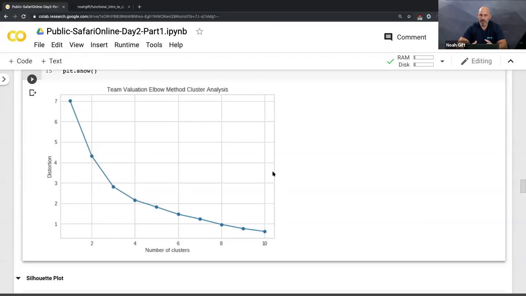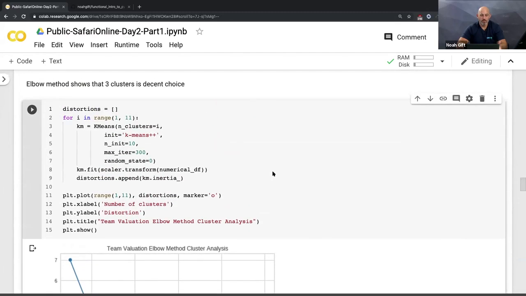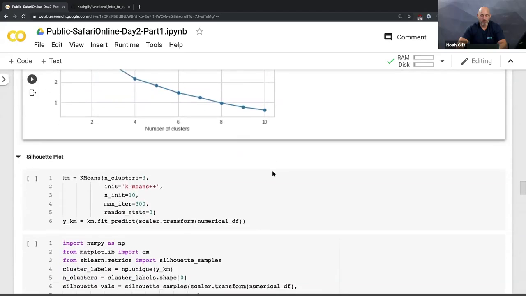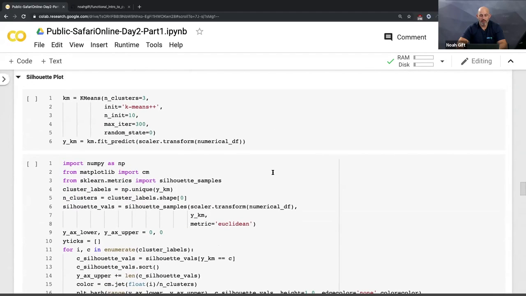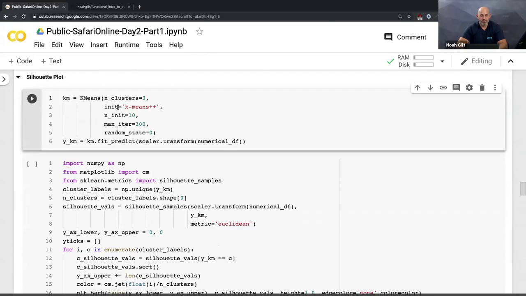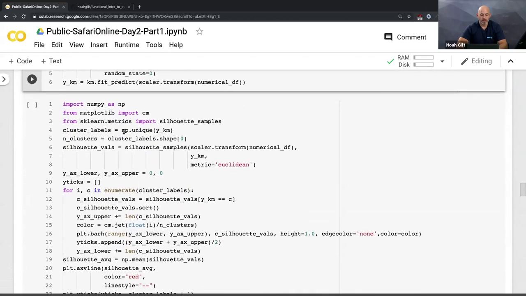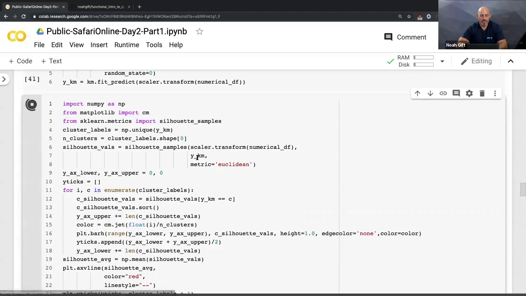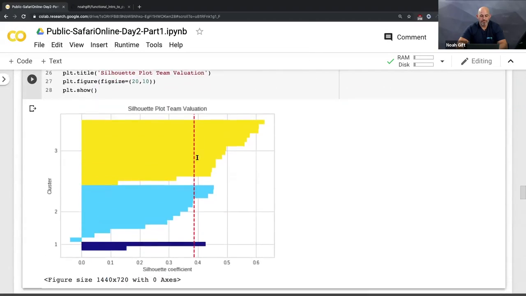So if you're stuck about deciding how many clusters, use an elbow plot. Here's the code to do it. You can just paste in your algorithm and interpret the results. There's another plot you can use as well called a silhouette plot that does something very, very similar. So let's go ahead and run that. So I go through here, I initialize my cluster, and then this is a bunch of boilerplate code that basically plots out a silhouette plot.